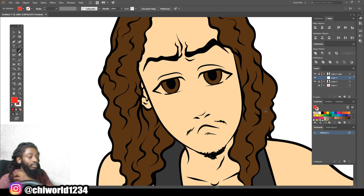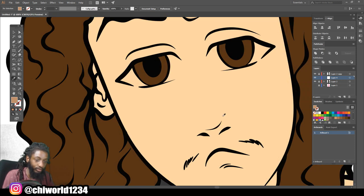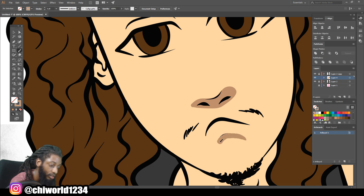So let's go ahead and start on the shadows of the skin. Get our dropper tool, select the skin, and now we're going to find a good shade. Okay, I think that's good to start out with. Notice on these Boondocks characters, they have these little shadows under the nose. Then they have one under the chin, under the bottom lip.